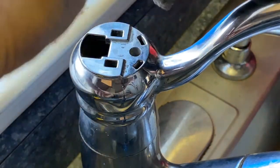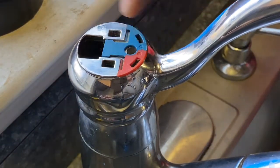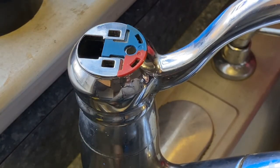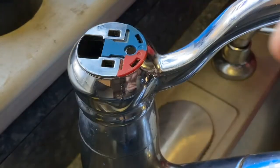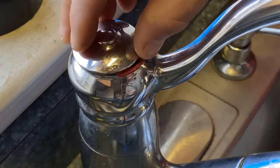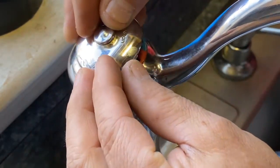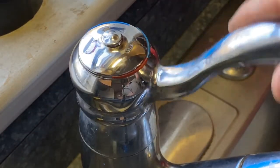And you're just going to go ahead and put your hot and cold indicator back on. It just sits in there, and you get these two little holes that the cap clips into, and then a tab on the back that sits in that hole in the back. And that's all there is to it, and you're good to go.